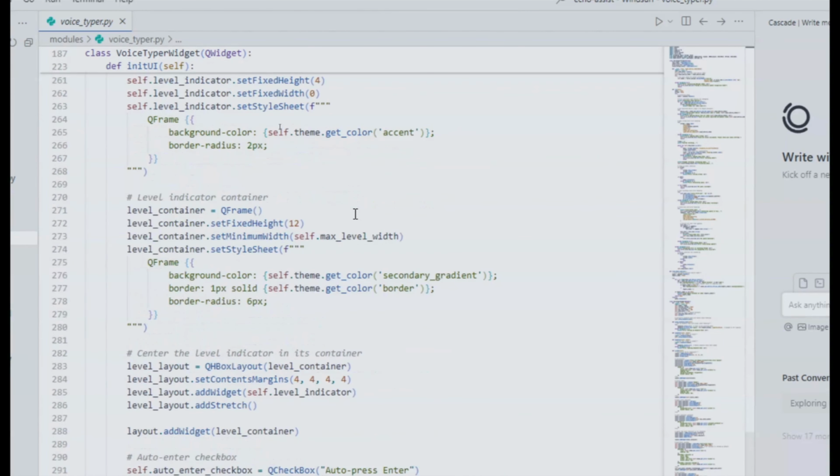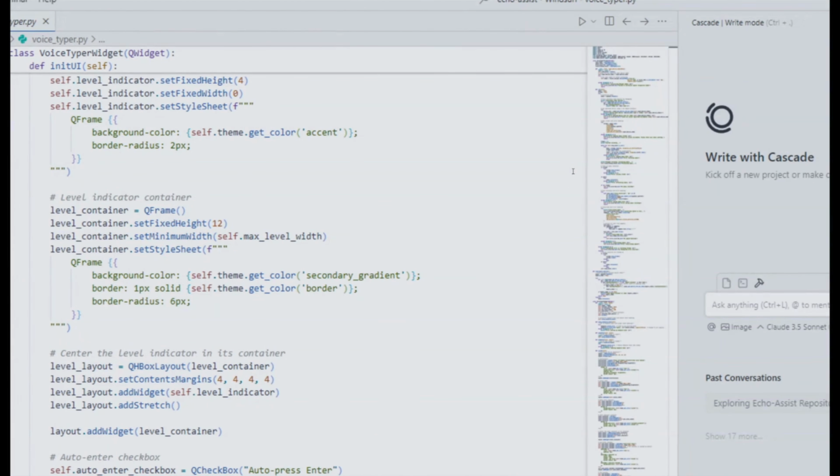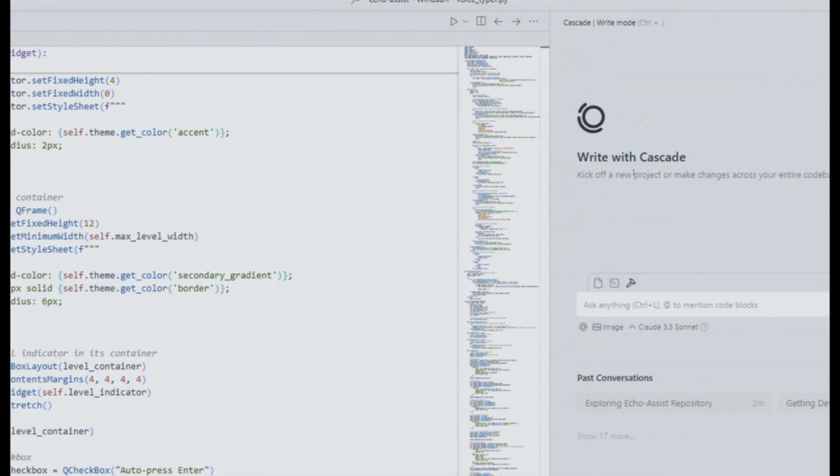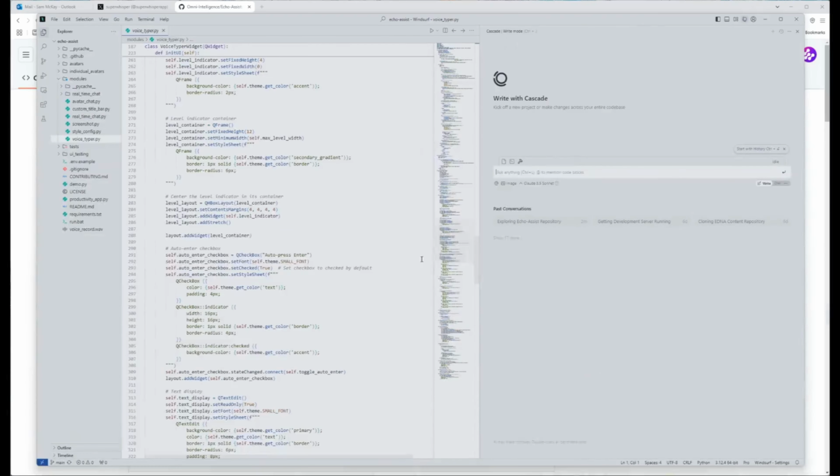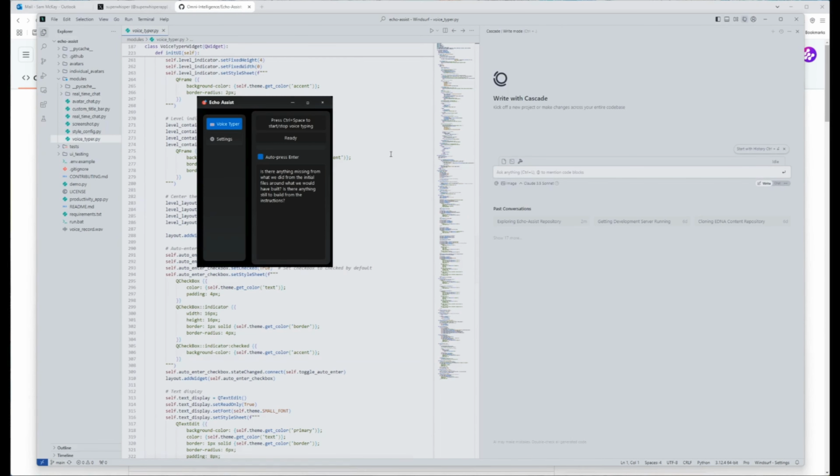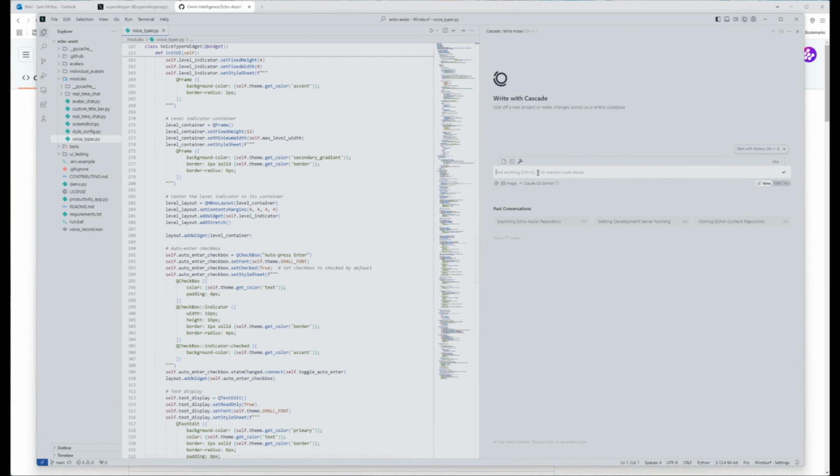So this particular thing here enables me to voice type. I'm actually voice typing in here, by the way. So if I just push Control Enter, you'll see here that on this application, it is going to record everything I'm saying and automatically place it in here. So if I go Control Enter, you see it's recording.